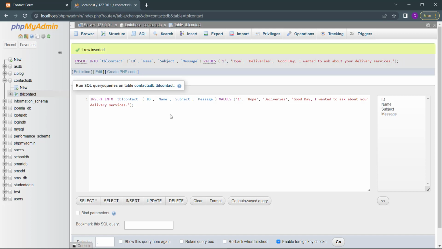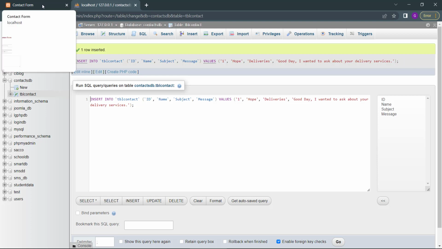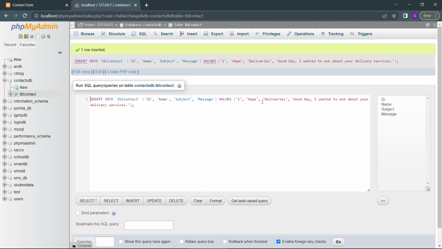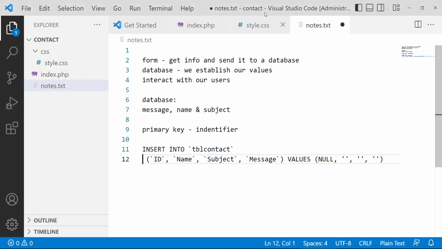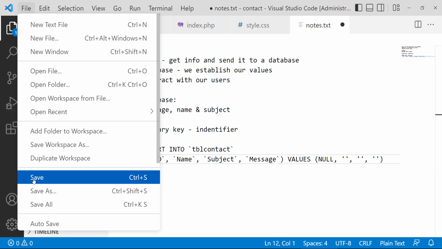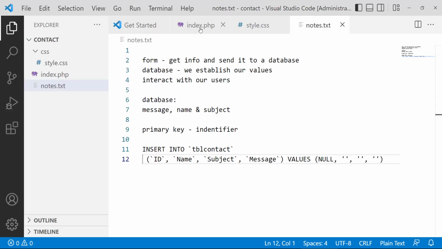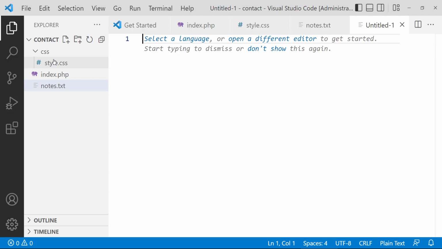So this whole process is the process that we will now want to put into our contact. So we then need to create a separate PHP file that will help us to insert our values into our database. So we'll need to come here and then create a new file.